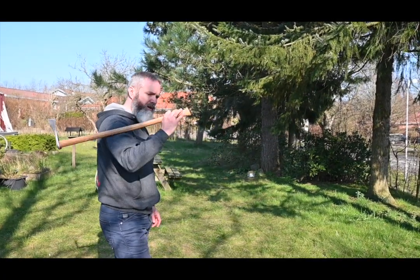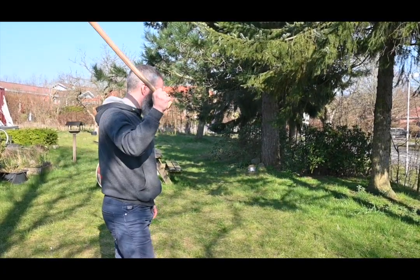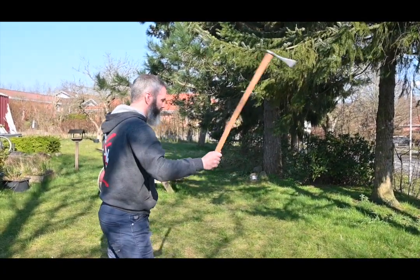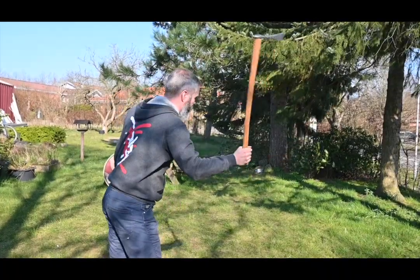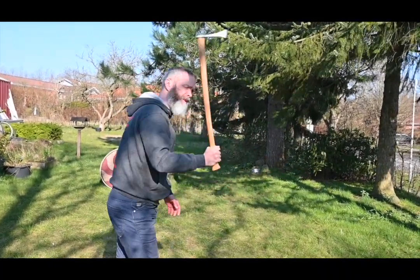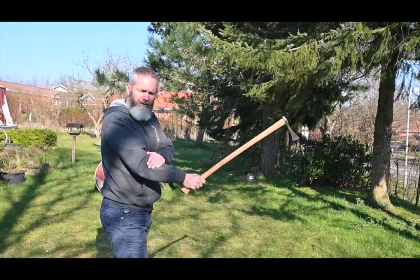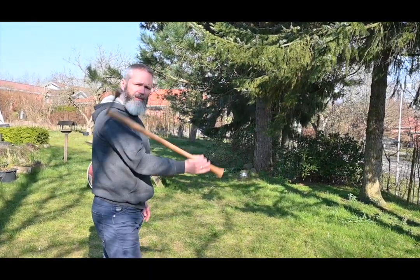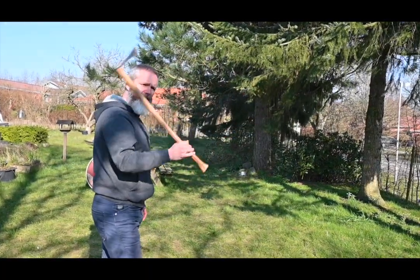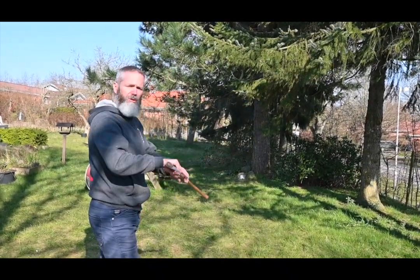And you'll notice, even though I'm striking from back here, it's not a slow strike. What would look like maybe a show hit — striking from back there becomes so hard on the arm that it really pulls my body forward and puts a lot of strain on my lower arm. Whereas this pivot technique takes almost no effort. I could be doing this with a stick as well — it's the same motion.